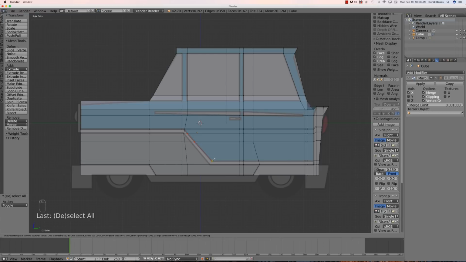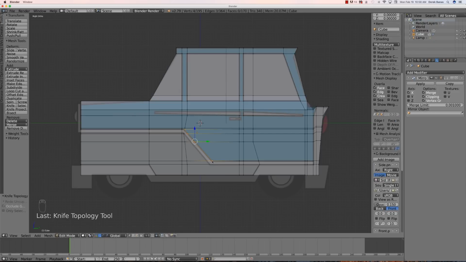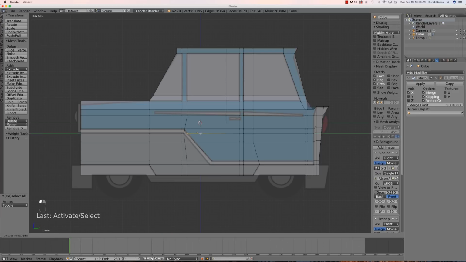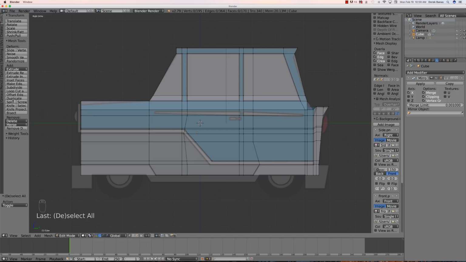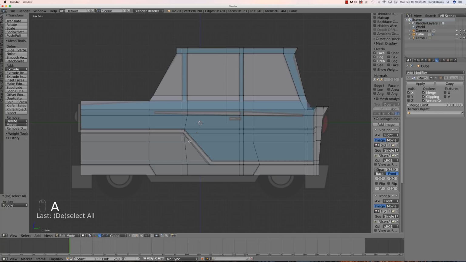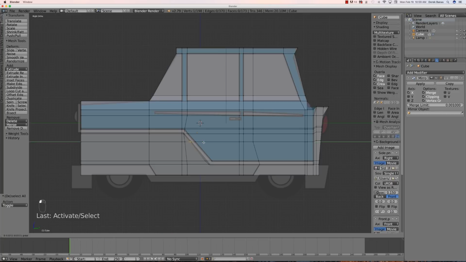Okay, I dragged and created all those vertices, and I hit enter on my keyboard. I'm going to deselect. Now what I want to do is individually come in here and drag these until by my eye they look like they're good. So I'm going to sort of use the background image. So get that back in order, and then I'm going to use my knife tool again. So knife tool, again, I'm going to drag from here down and create all the faces that I need. Whenever I get to the last one, I'm going to hit enter. I'm going to hit A to deselect them. Then I'm going to grab them and move them into position to what looks good.